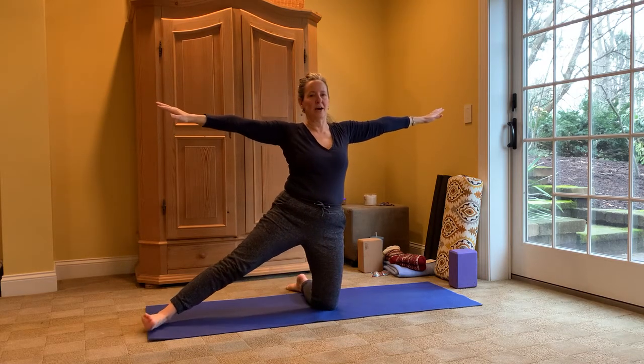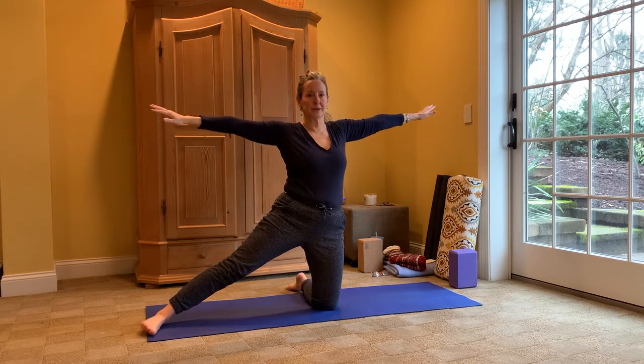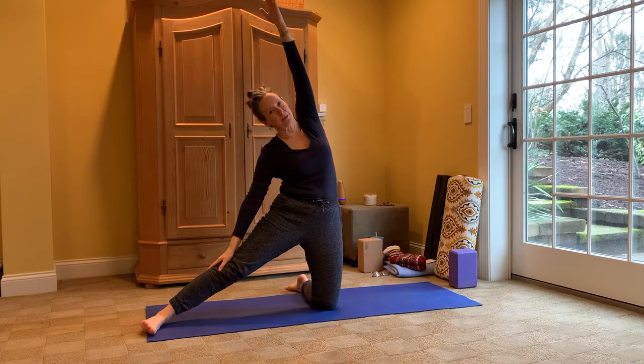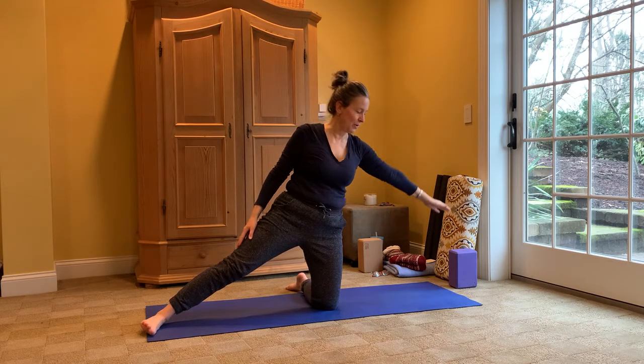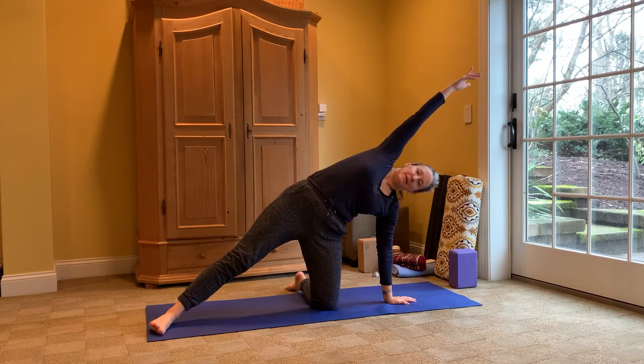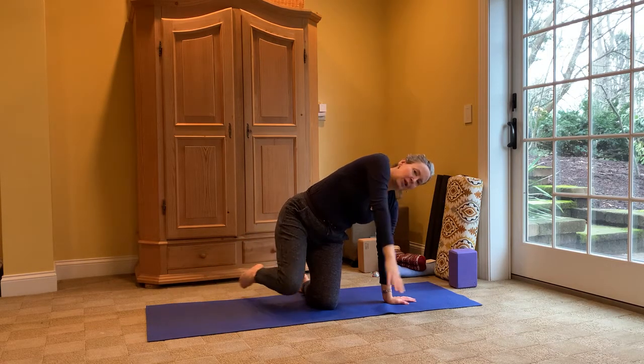Taking the right leg out, pointing the toes forward. Dropping that right arm to the right leg, nice side stretch. We're gonna drop our left arm to the floor, opening up to a nice side angle. Nice side angle, nice stretch. Don't hold your breath. And we'll close that up.